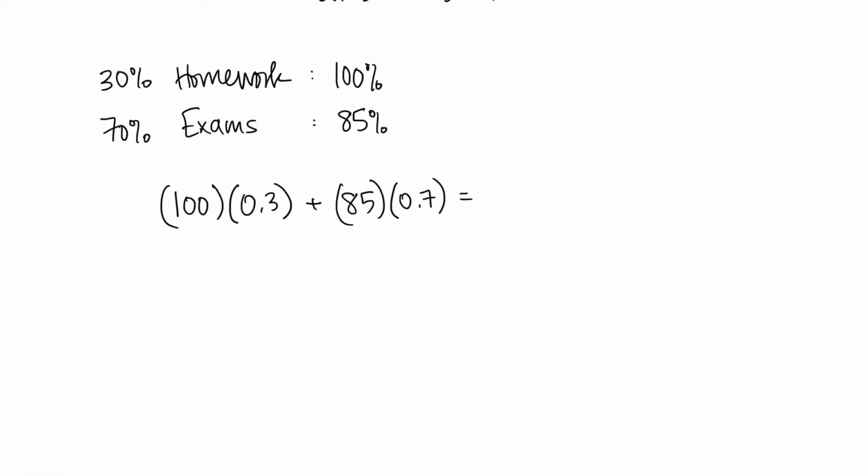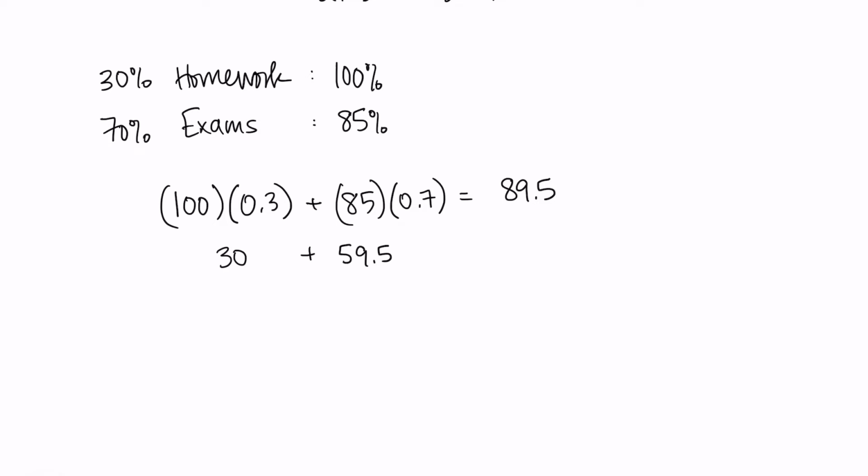So we get 30 plus 85 times 0.7 is 59.5. We end up with 89.5 for our overall grade in the class. And of course, if this is Chem 105, we round that up to 90. So you get an A-. Well done. So this is what we're dealing with when we're dealing with a weighted average. It works just the same way that you would calculate your grade if you were calculating an average for a course grade where you had exams and homework that were weighted differently.